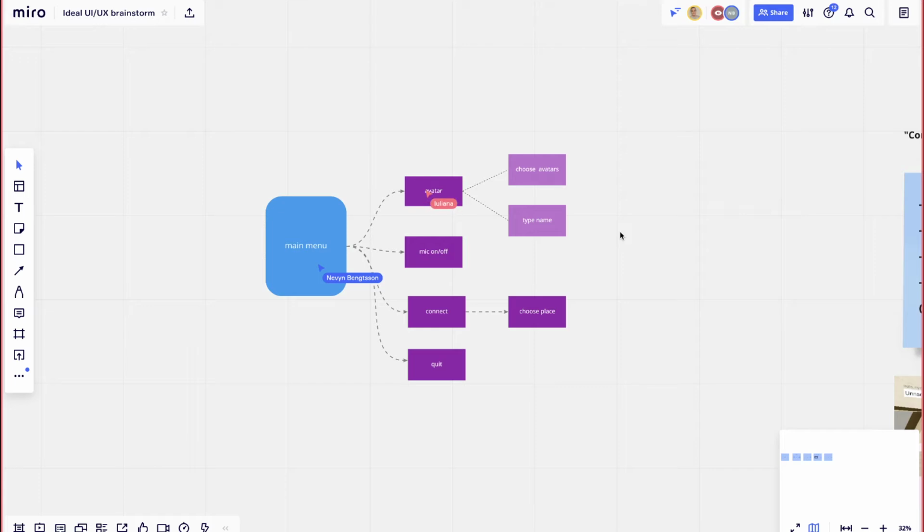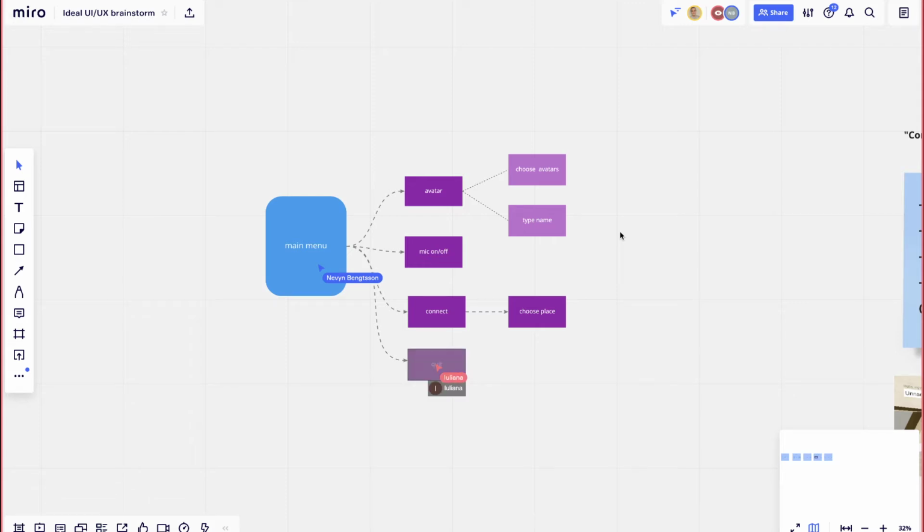You have all the main functionalities packed in the buttons. You can choose an avatar, turn your mic on and off, connect to a place, and then you choose what place that needs to be, and then quit the app, because at this point you can't really quit the menu, just quit the app because you haven't chosen a place.